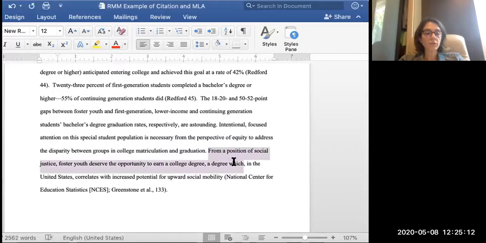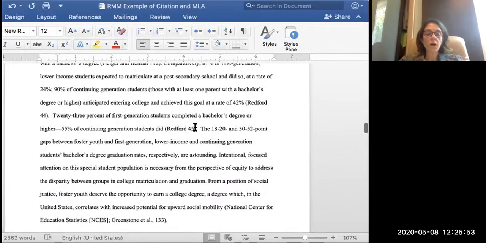And here, from a position of social justice, this is framing the argument, okay? And so even when you're proposing a solution, you want to frame the argument. If I am writing that solution paper on whose lives to save, I'm framing it in terms of moral philosophy, the ethics of medical care. And that's my frame, so I have to provide that background. And that's why I have to do that research and offer that background. All right, are there any questions about the need to cite even if you're not direct quoting? Paraphrase and summary is called indirect quoting.